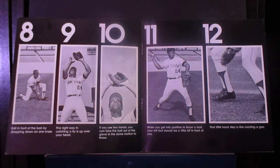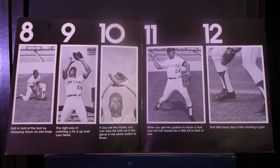Everybody knows that the pitcher, catcher, and shortstop are key players on any team, but very few realize how important the center field is. They don't realize that he's the man in charge of every play whenever the ball gets by the infield. If you're interested in playing center field, you've picked a very exciting position, but also a very difficult one. Not only are you responsible for all the balls hit to you, but you have to learn to direct the other outfielders and back up every play you get to. Since he has to cover a lot of ground, a good center fielder needs plenty of speed, but it takes a lot more than that natural ability to be a good center fielder.